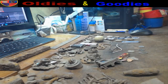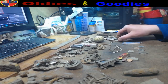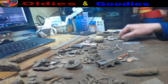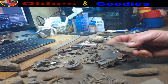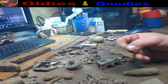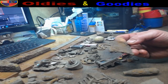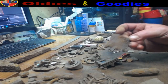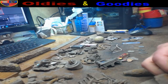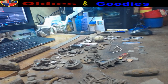So out of all 3 or 4 days of digging, I think it was 4 days, just think of how many holes these are. Most of the holes are mine. My sister's still getting to learn her pinpointer and how to find the targets. I had to help her out on this one yesterday. It wasn't that deep, but she had a hole halfway to China, because it rings up on the side. Most pinpointers ring up on the side, and she kept getting a good signal, but it happened to be close to the top of the surface, so she kept going down and down because she was still getting the signal. But she'll get better at it.